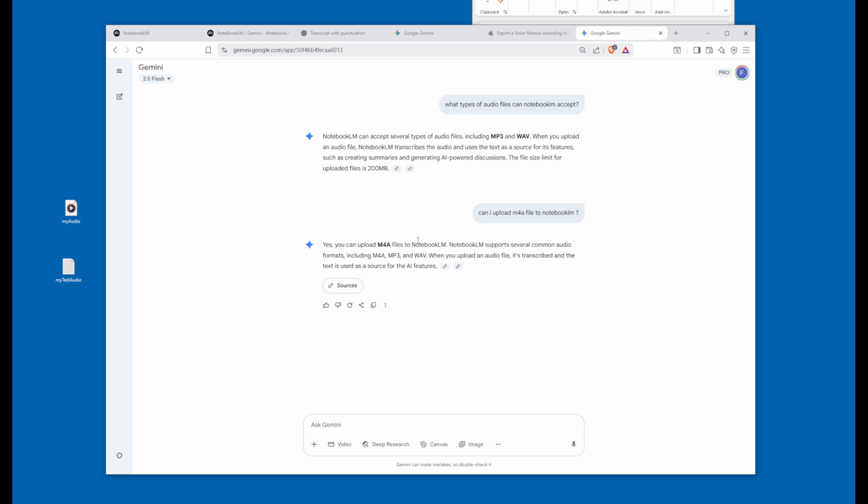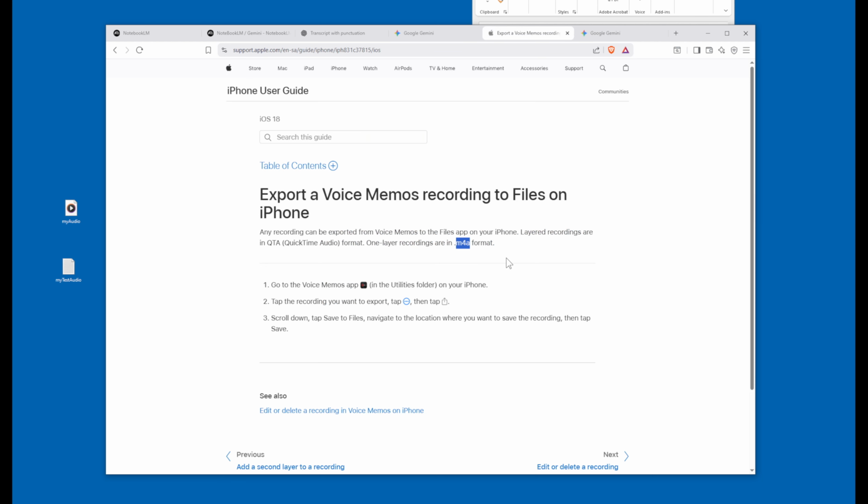It accepts M4A, MP3, and WAV. So it will accept iPhone voice memos. And in fact, multiple times I have taken a voice memo in M4A format from my iPhone and put it into NotebookLM and generated a transcript. This is a huge productivity boost.